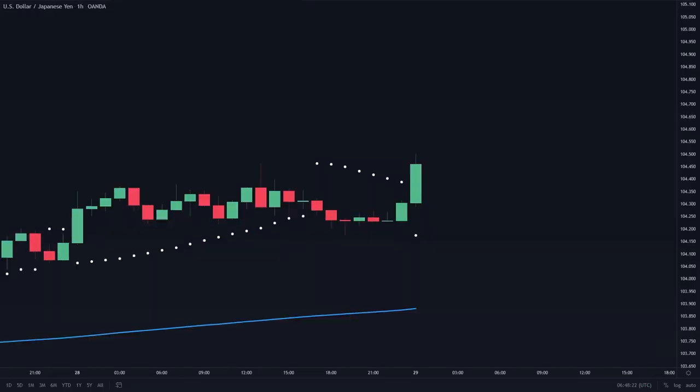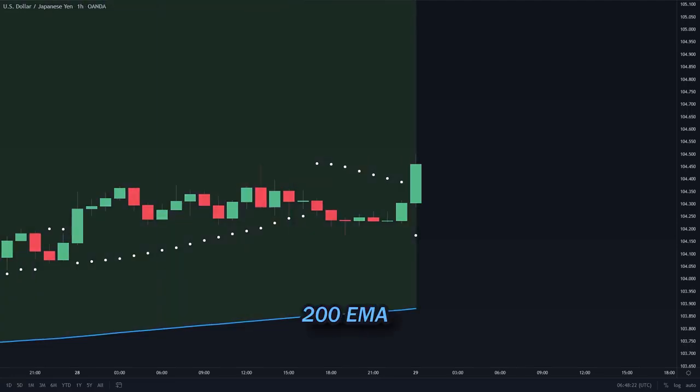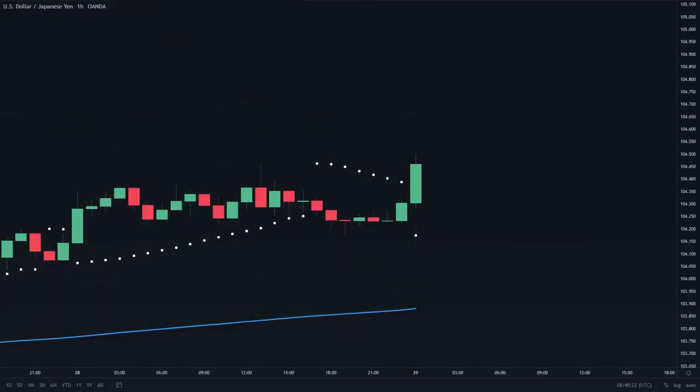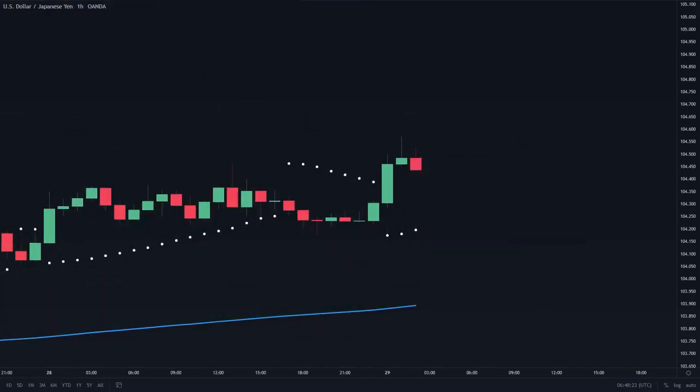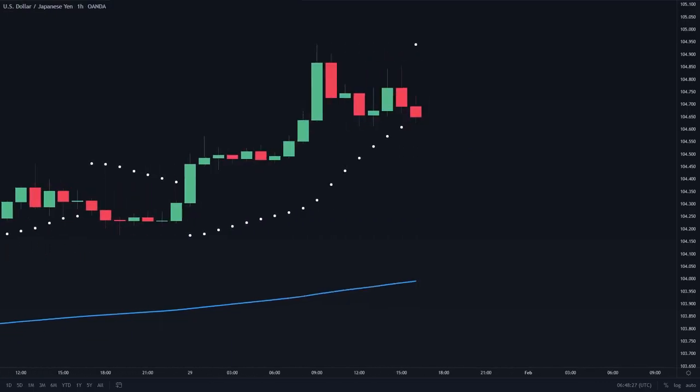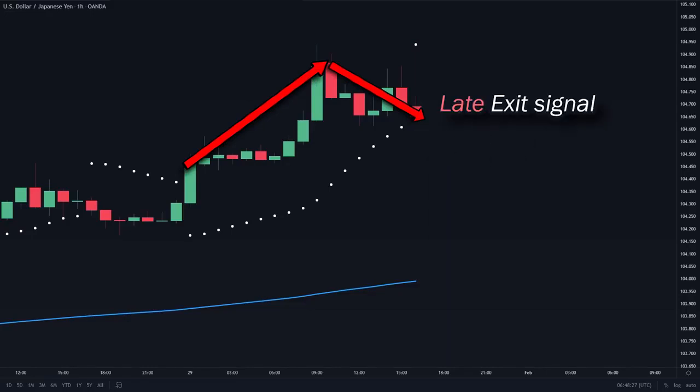So here, we can see that the price is above the 200 EMA while the parabolic SAR is below the candle. And according to the strategy, this would be your long entry. Now for your exit strategy, you can let the trades run until the parabolic SAR switches positions. So once it switches, you can exit your trade. However, by doing this, notice that the price had already made a significant downwards movement before the parabolic SAR displayed an exit signal, meaning you already lost a portion of your profits because of the late exit signal.